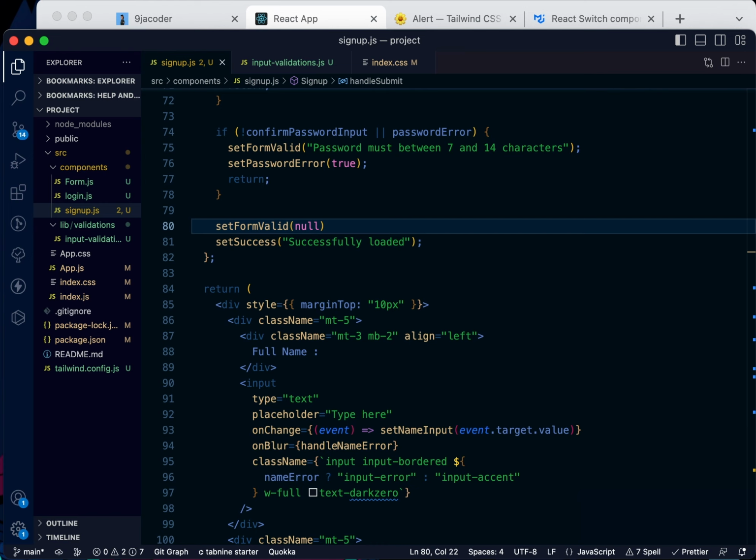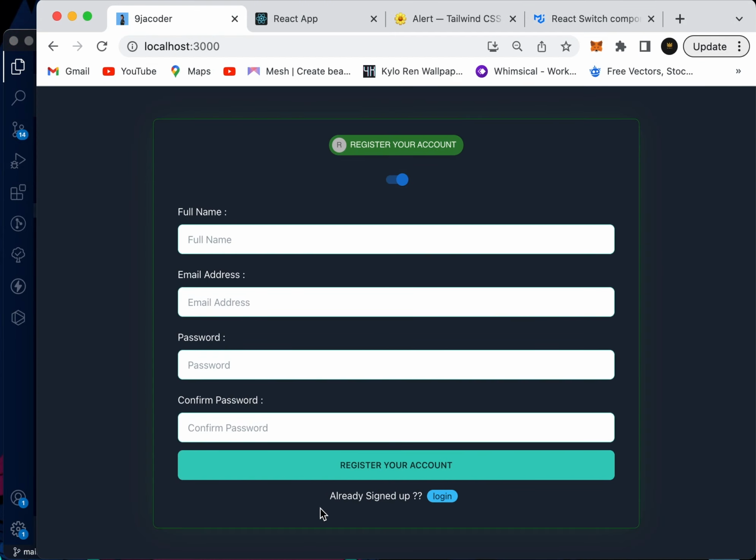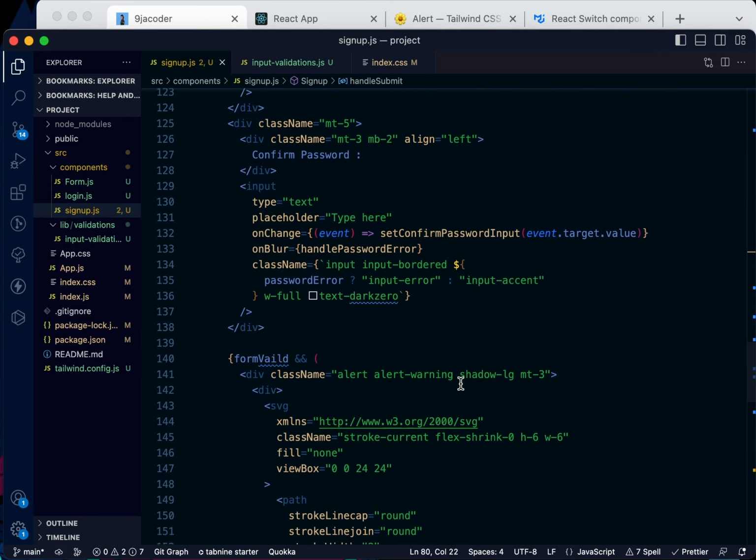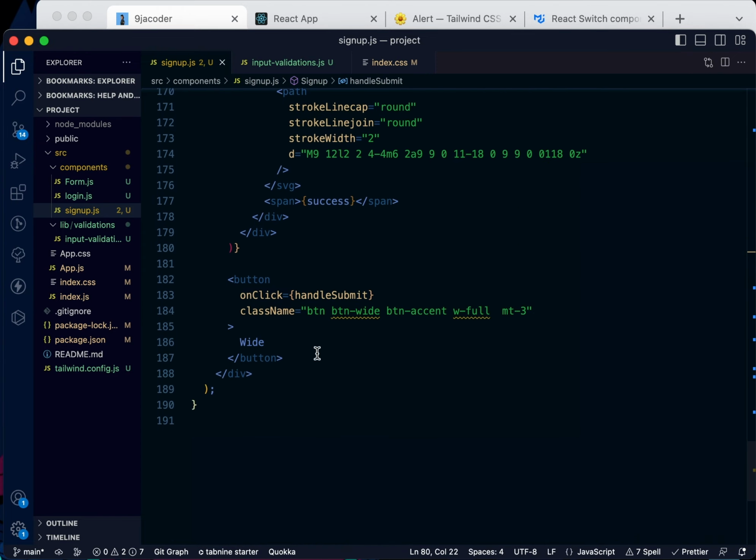We also want to create this already signed up here. So we're going to just do that. We're going to come down below our button. It's a div, the class name, margin top 3.